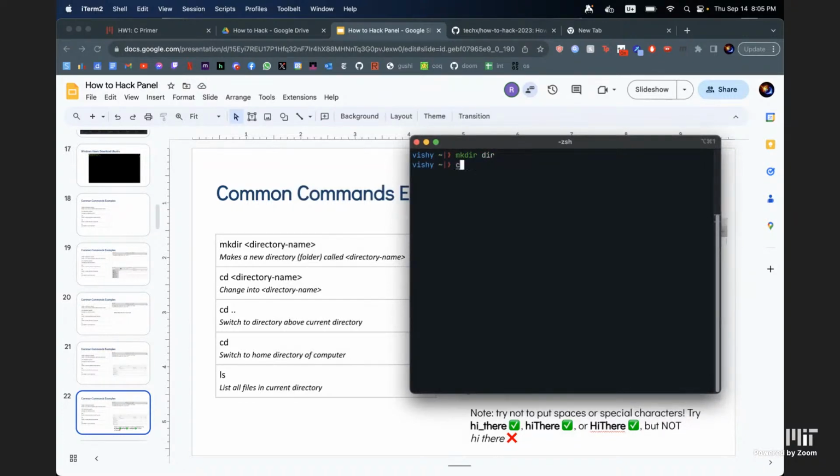Once I make this directory, I can now cd into it. Right now, it's empty. So what if I wanted to create a file in this directory? What command would I use? mkdir file name? mkdir is for directories, right? It's like make directory, mkdir. What about just a normal file? But good idea though.